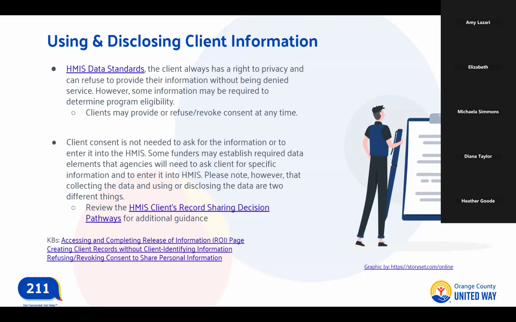Using and disclosing client information. As noted in the HMIS data standards, clients always have the right to privacy and can refuse to provide their information without being denied service. However, some information may be required to determine program eligibility. That said, when asking for this information, it's important to explain why it's needed and document if a client chooses to provide a response or prefers not to answer.